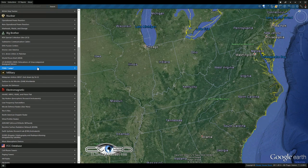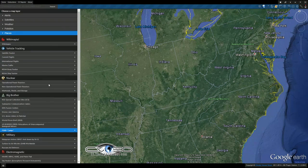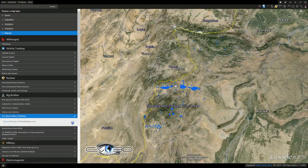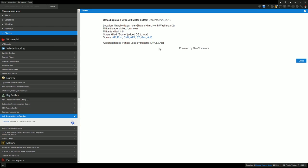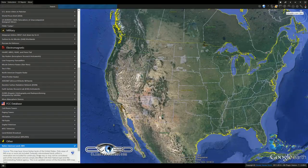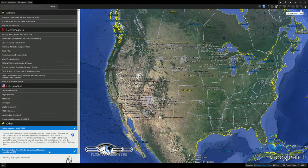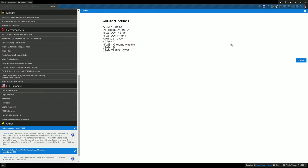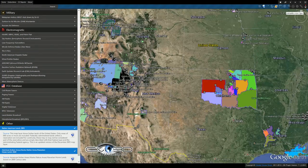And then, since we're done with the border crisis, I just wanted to give you guys a quick update. I put a whole bunch of stuff in here today — a bunch of Easter eggs all over the Climate Viewer map. We've got U.S. drone strikes in Pakistan — heavy stuff — shown as blue dots, and if you click on them you can see how many militants were killed, with many sources for each. I also added Native American Indian lands — I have two different sources for that, combined them together, and you can click on those and see, for example, Cheyenne Arapaho. Very good stuff.